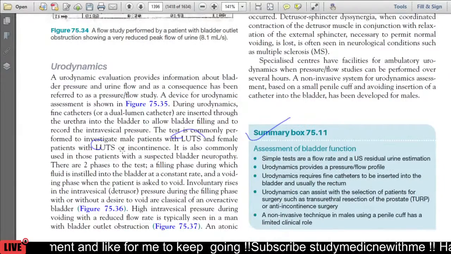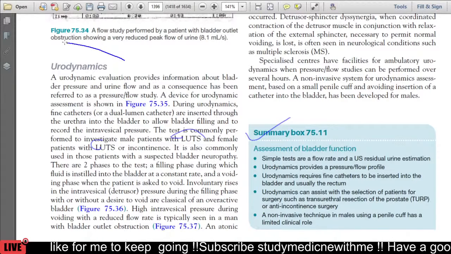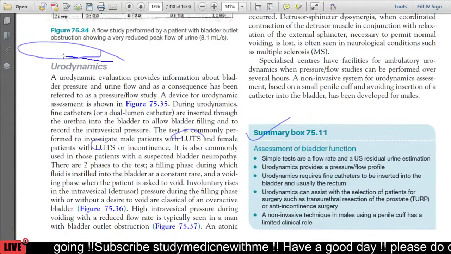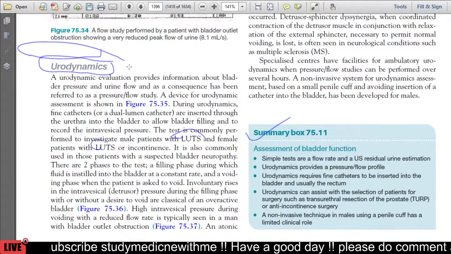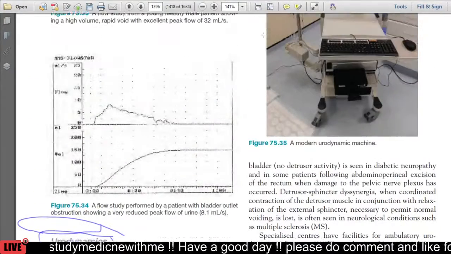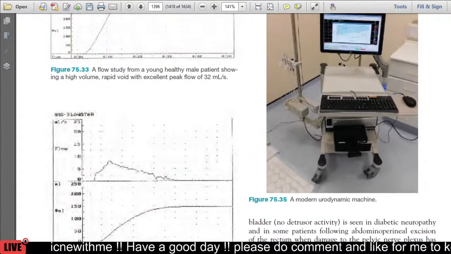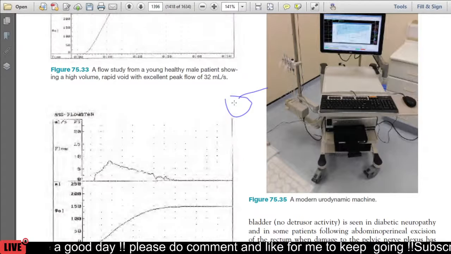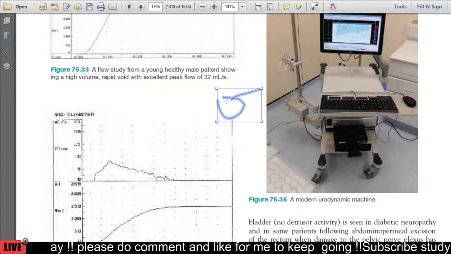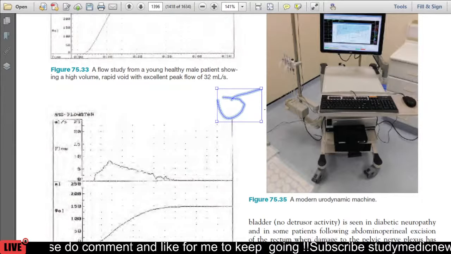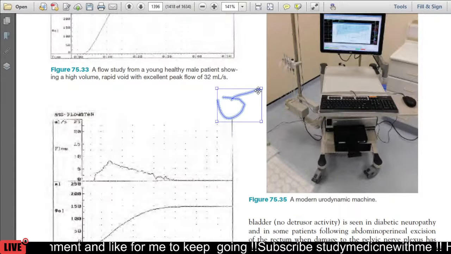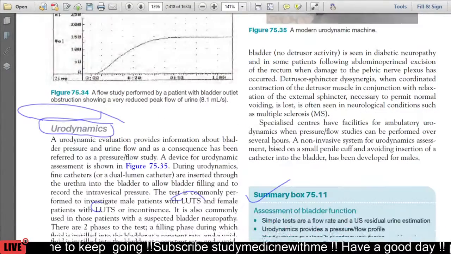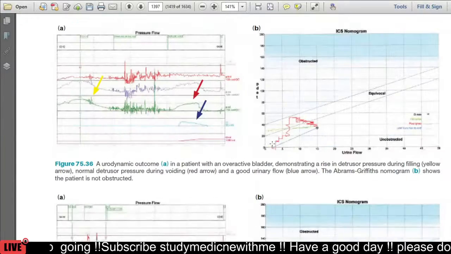This one was urodynamics, and there's a machine. This is urodynamics, and there is a separate machine for the investigation. As given in this figure, a catheter is inserted into the patient's urinary bladder from outside. Then it is filled completely with fluid, and then the patient is asked to void the urine. In that case, the pressure and the flow rate are measured by the device that is out there.